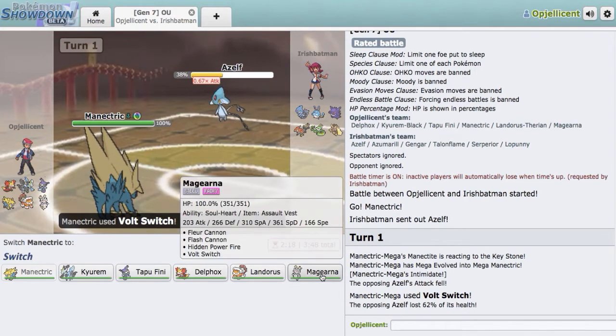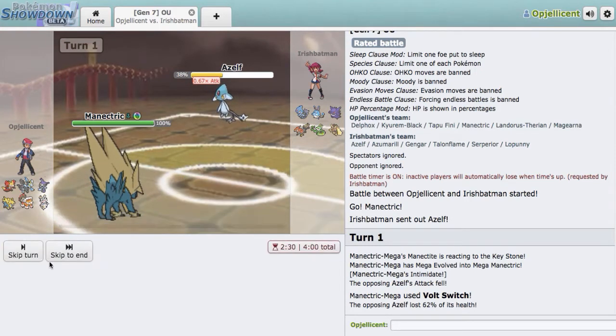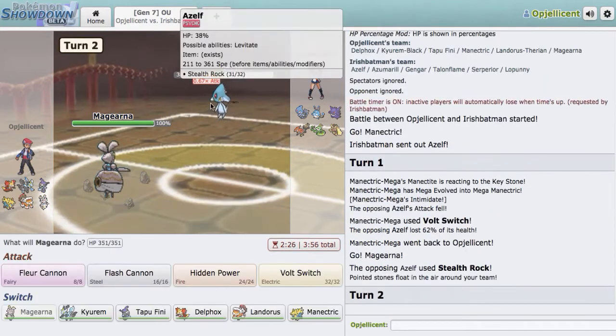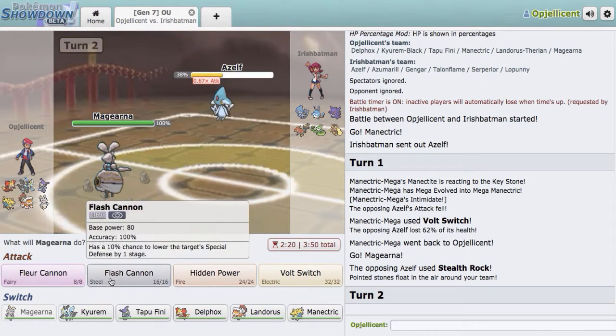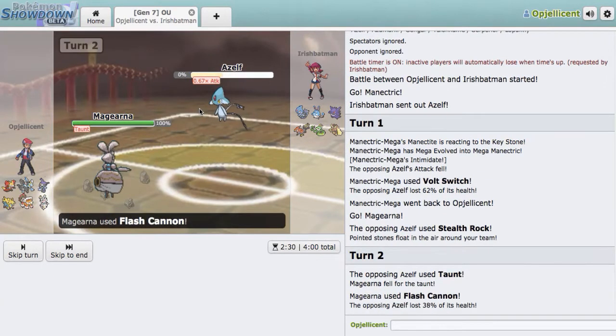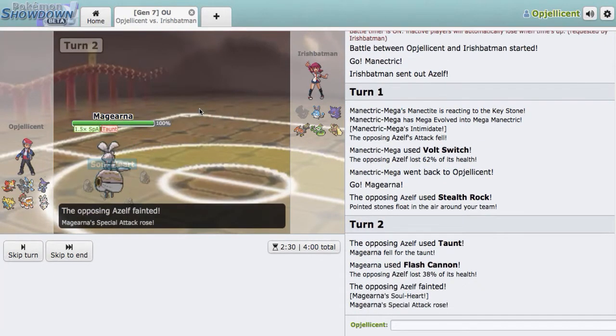I probably should have just stayed in, to be honest, but I didn't want to take any hit. I'm just gonna go Magearna. Yeah, I could have stayed in, but had he went for Psychic or Psyshock, that would have just been unnecessary. So what I can do here is just go right for the Flash Cannon. I don't know what he's expecting, maybe a Shift Gear, but that's gonna knock him out. We're gonna get a Soul Heart boost and Special Attack.